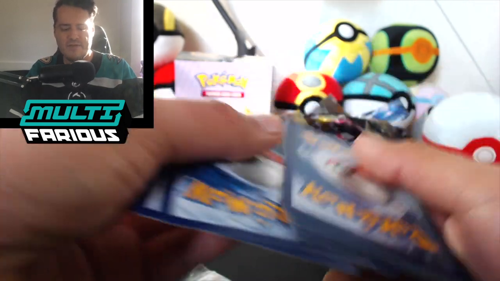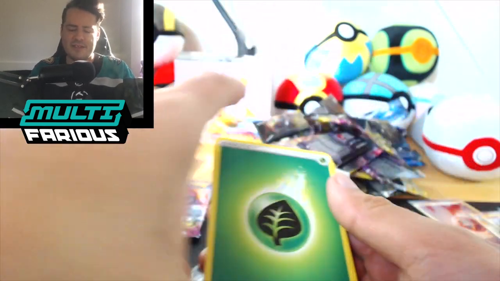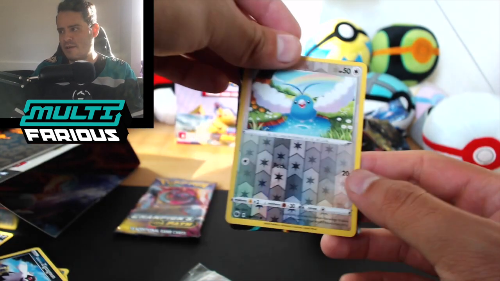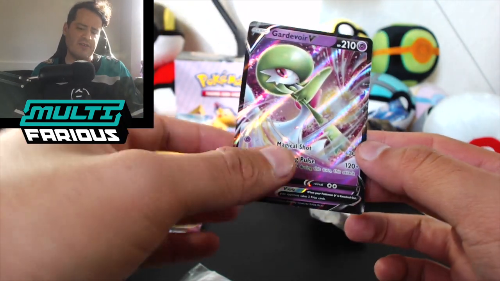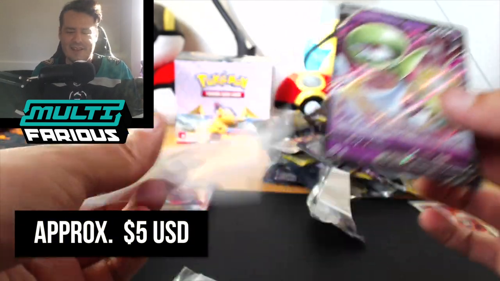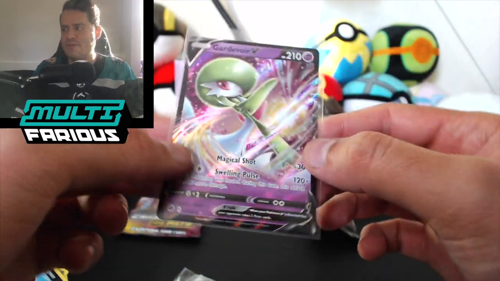Okay, second to last pack, everybody. Let's get that second to last pack magic going. Okay, so we got Swablu, and our rare card is, oh, we got Gardevoir V. I got the VMAX version of it. And now I got the holo rare V variant.